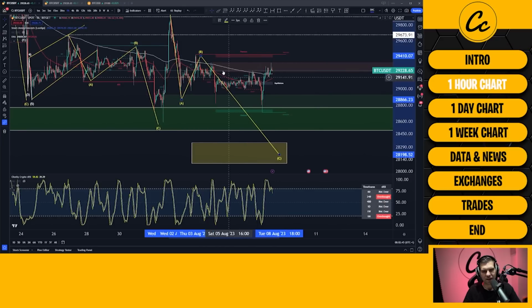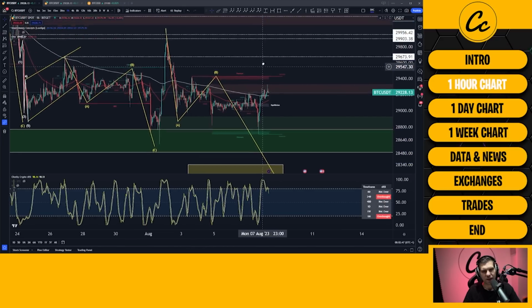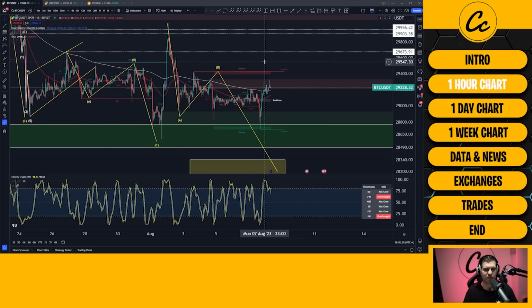Okay, our target range down here is still something that is of interest to me. However, our minimum expectations have already been met because we came down quite nicely yesterday over to here, and this is lower than our A wave. In fact, it's also lower than this one over here as well. We have to consider the potential here for this break to the upside that went up higher than our local high here, our local high over this side as well. And so what we've got to consider is that this break to the upside could actually be a new structure in itself.